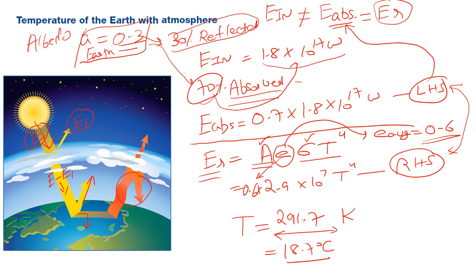Yes, so I'm getting my value to be 18.56. I'm getting it as 0.3 only, not 0.7. So what I actually did was I didn't take 1.8 into 10 power 17. I wrote the entire formula out, and the pi and the radius squared get cancelled. So that's why that rounding off factor went away in my answer.